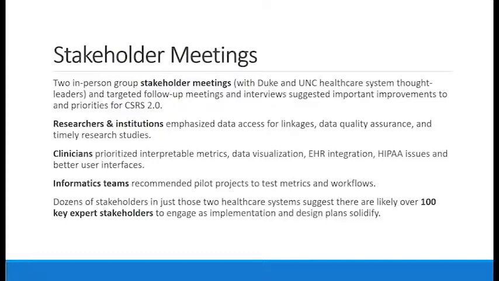And so a lot of tension like that came out, and we tried to wrap that up in a deliverable that we'll talk about. Clinicians prioritized... I think the most interesting tension to me was in the clinician feedback, where they want interpretable metrics that are also predictive and aggregate, but still interpretable. So it can't be a black box. It's got to look at a lot of things, but it can't be a black box because they can't act on it. I can't say, well, this math says that you're dangerous.